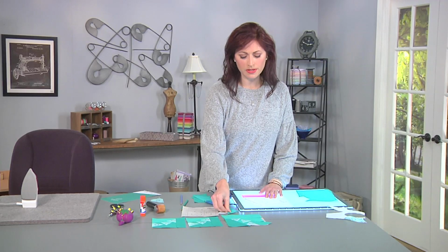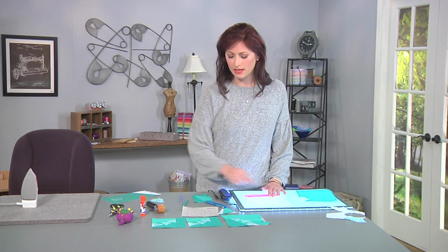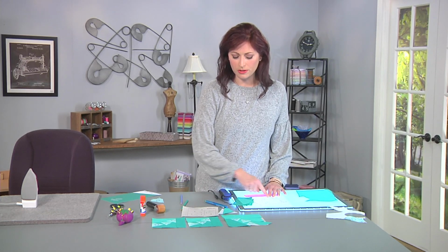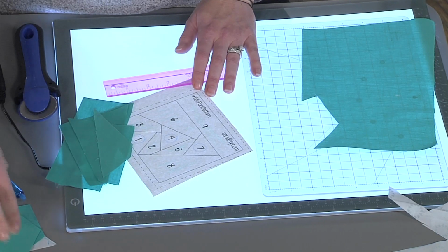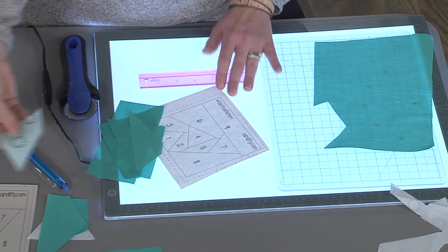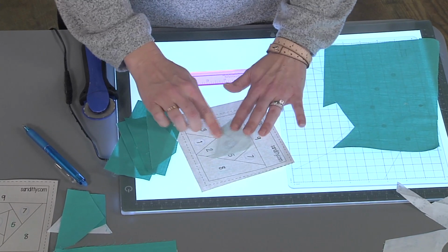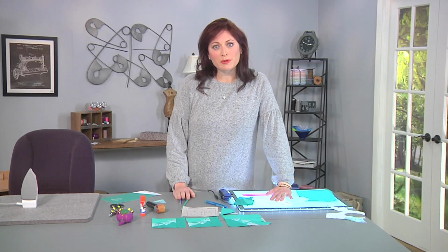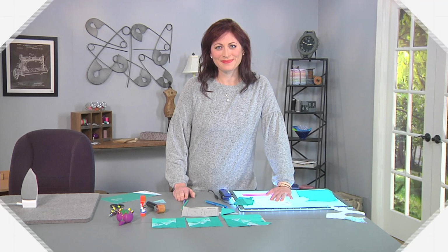And so I assembly line all of my pieces. In this block, there are 9 pieces. I've gone ahead and cut the others here, and I've labeled them 3 through 9. So 1, 2, 3. I've already cut my geese. Flip it over, you can see there's my line here. So here we go. I'm going to move to the machine and show you how to start piecing these together.